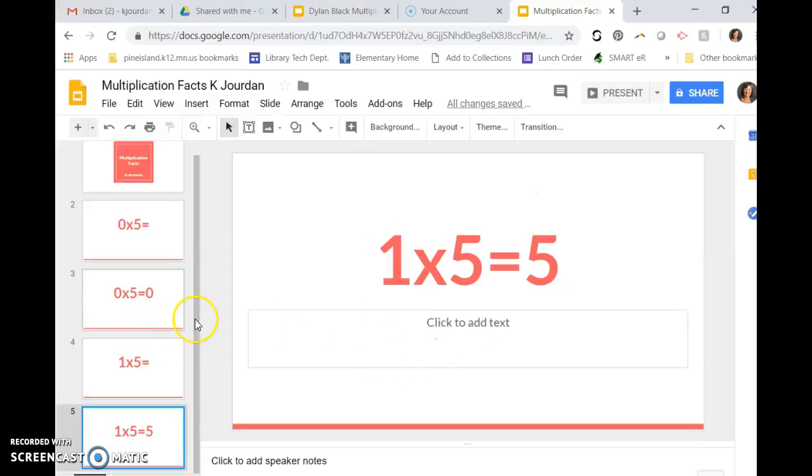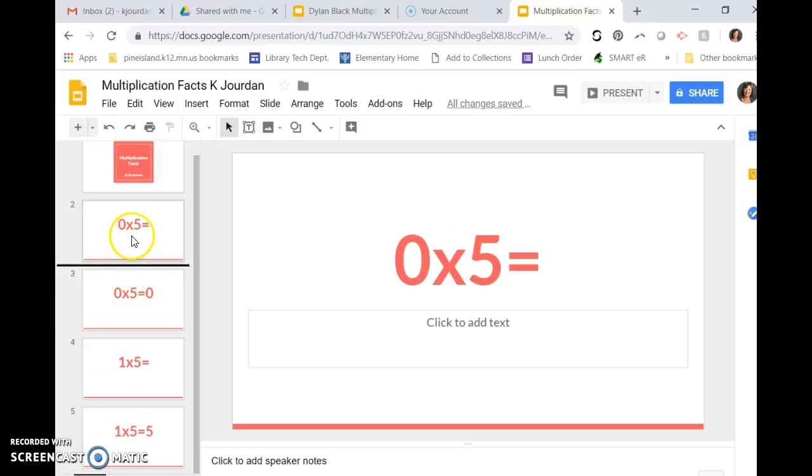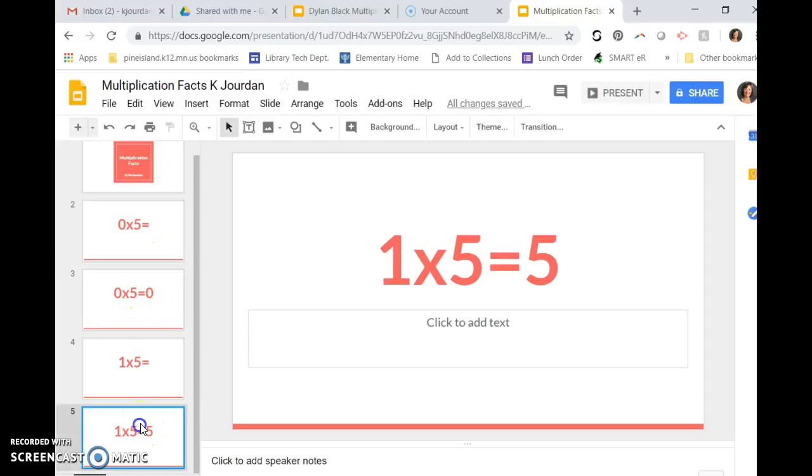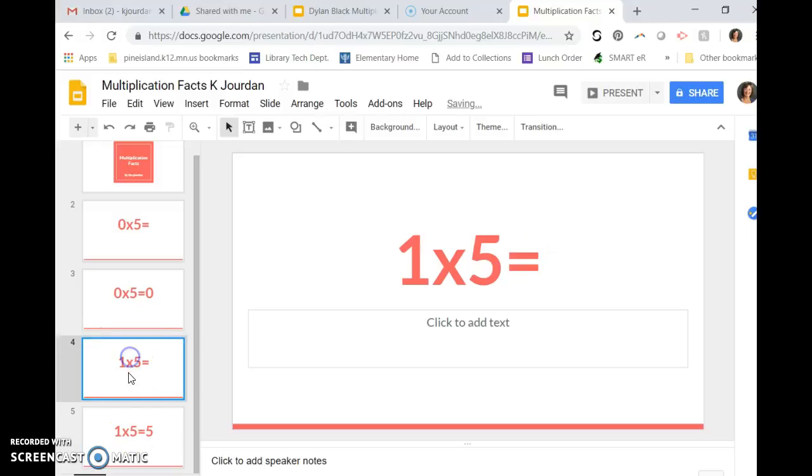So you will continue on your own to do the whole fact family. You can feel free to change the order that they're in. You don't have to go 0, 1, 2, 3, 4, 5, 6, 7, 8, 9, 10. And I actually had a student ask me because they accidentally had pasted something up between the question and answer. You can move these slides around by dragging and dropping if they're not in the order you want them to be in. But just make sure that the problem, the fact is there with the answer immediately after it. They are a pair. Don't separate them.